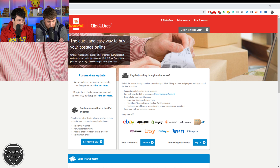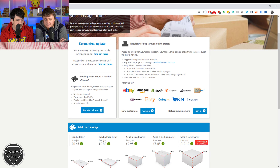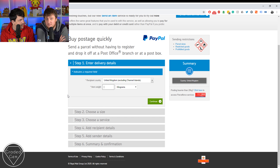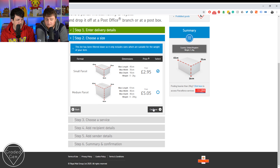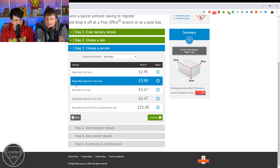So let's get into how to use click and drop. If you Google 'click and drop' you'll come straight to parcel.royalmail.com and you'll be able to sign up for an account. If you're not a business customer, just press the 'get started now' button to send a one-off or a handful of items. GradedGem is hosted in the UK, so that's all you need to put there. You then need to weigh your item after you've packed it — let's say it's 1.2 kilos. Then press continue.